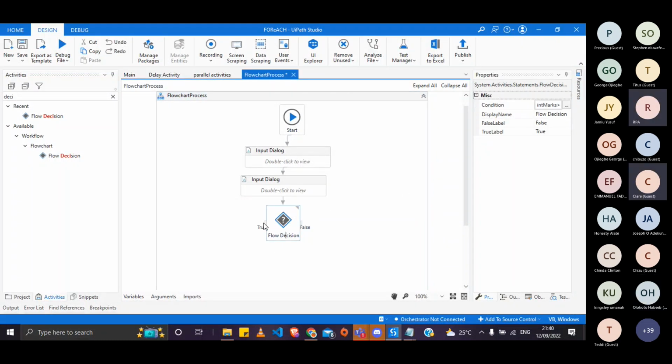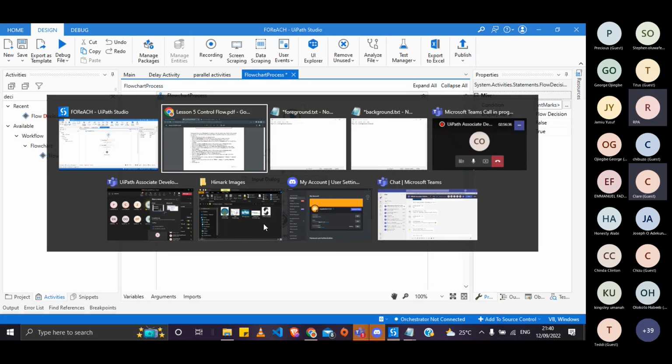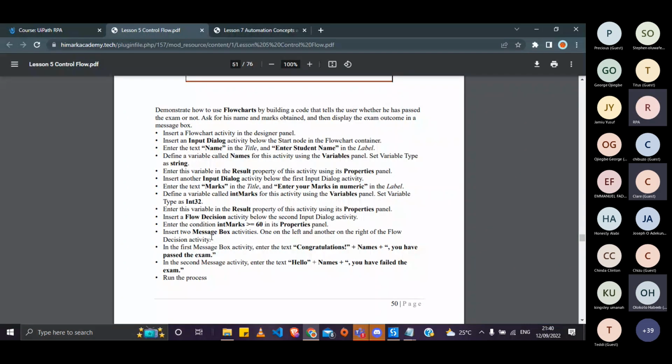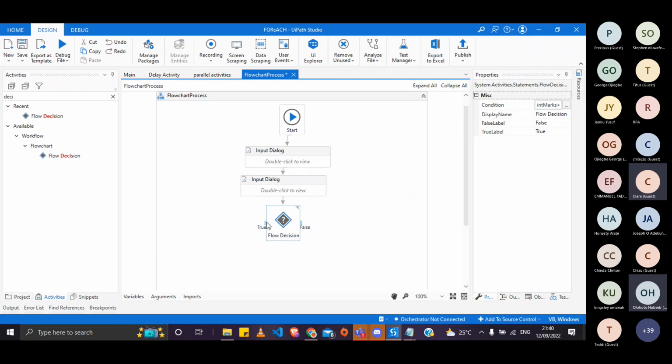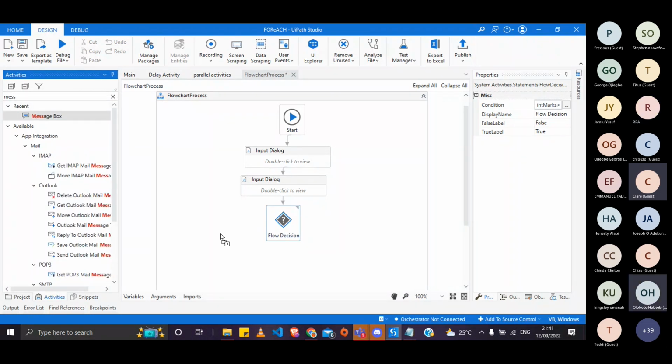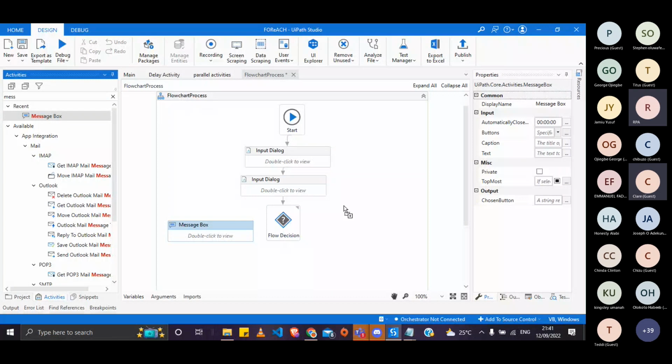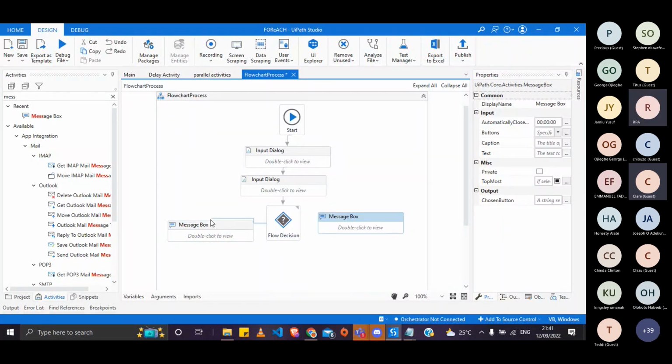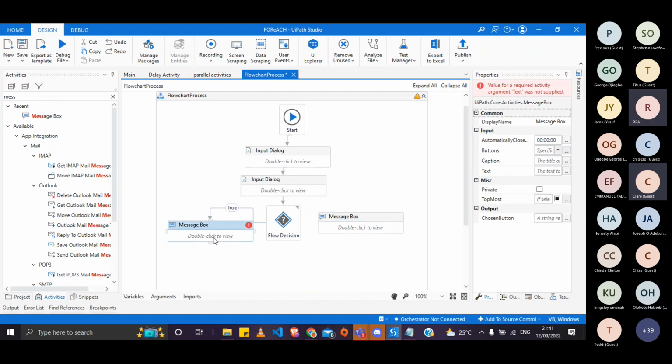Now, if that is true, what should happen? If that is true, we want to put a message box on the left that says, congratulations, names, you have passed the exam. So message box goes here, and another one goes here. So if true, say that.